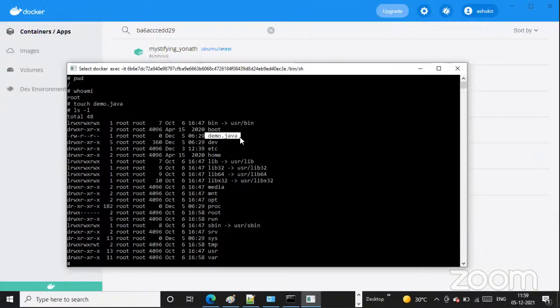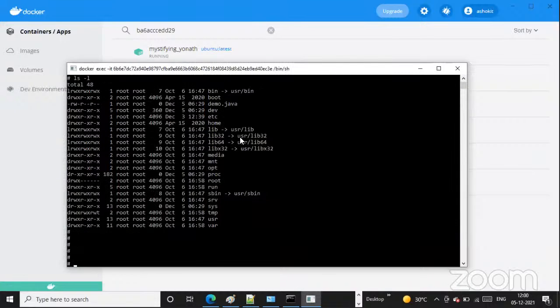Generally, how much time do you need to set up a computer with Linux? Minimum 1 hour. But here, 1 minute. Infrastructure, I got a computer with Linux operating system with one command. docker pull ubuntu. That's it. Docker gave me a computer with Ubuntu operating system. Ubuntu is a Linux flavor.